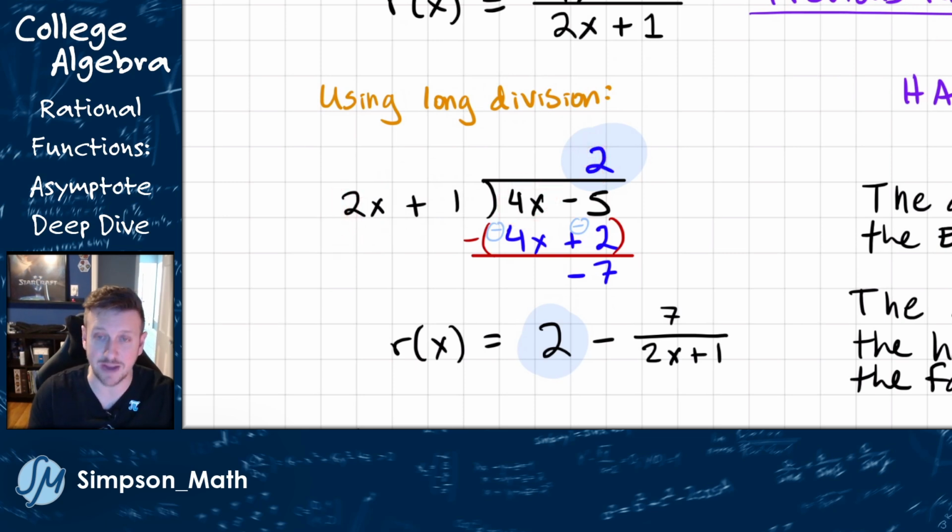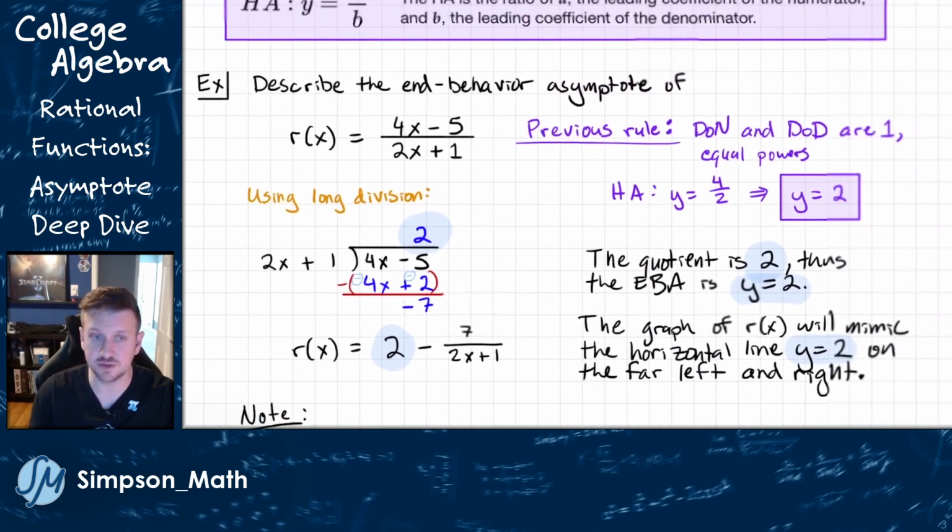And since they're equal powers, I don't have an extra variable hanging out. It's just going to be this number. That's why it's still going to be a horizontal line, because I'm not introducing another x. It's just going to be a number, and it's the ratio of those two coefficients. That's why it's just the ratio of those two coefficients.